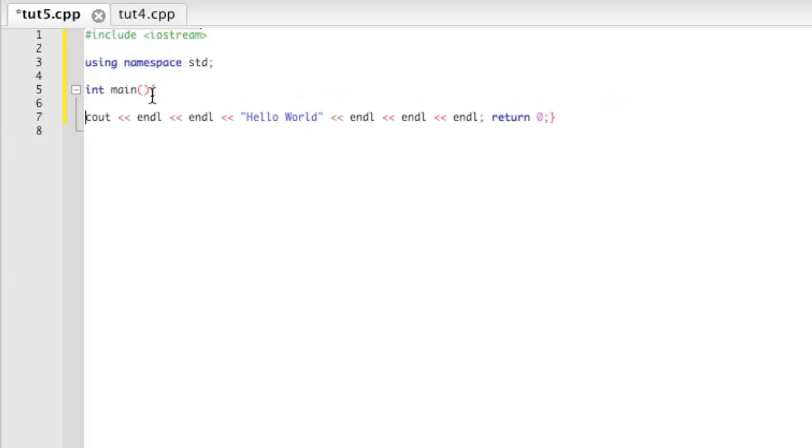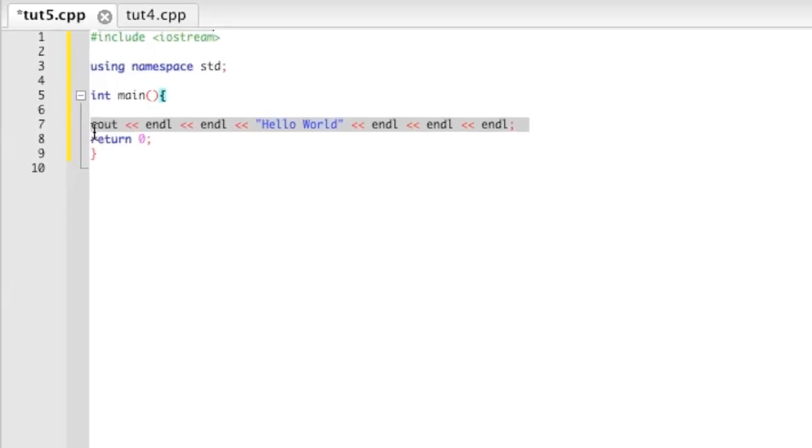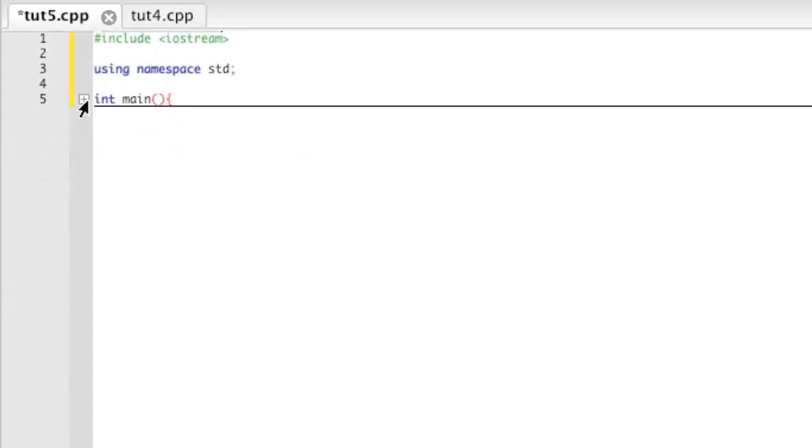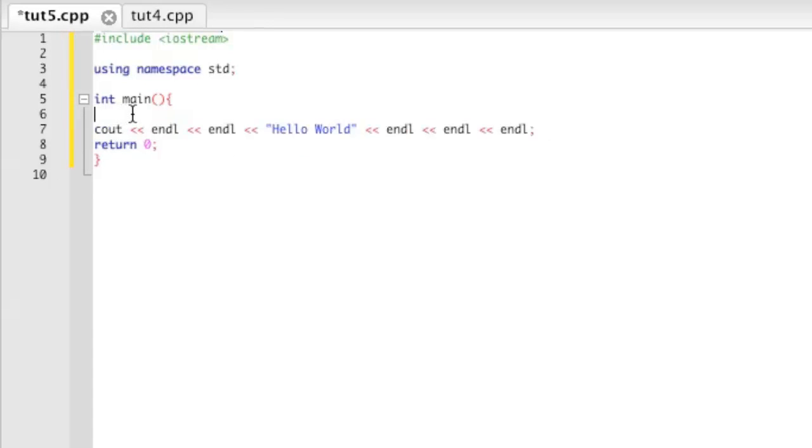Now int main, whenever you have functions, they should always be all the way to the left, just like the includes and such. So right after the opening brace, I'm going to go ahead and hit enter twice. A lot of times they leave one space in the main program. It really doesn't matter. It's personal preference. So now I want to go ahead and separate all of this stuff, including this last curly brace. Now I have everything on its own separate line, and it's looking a little easier to read.